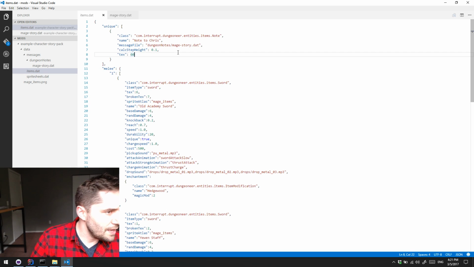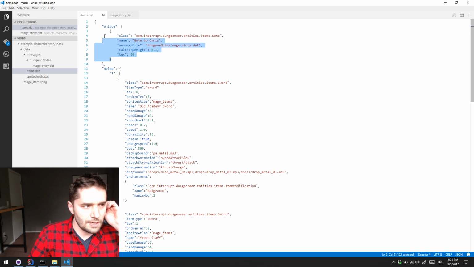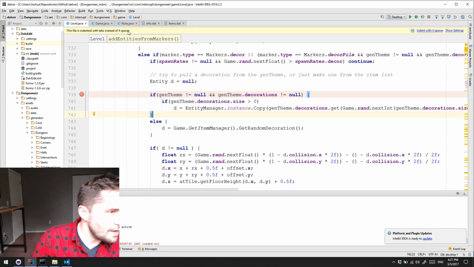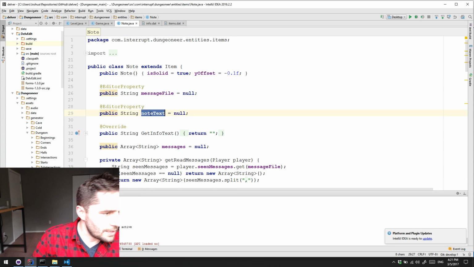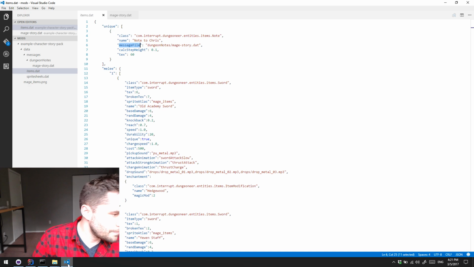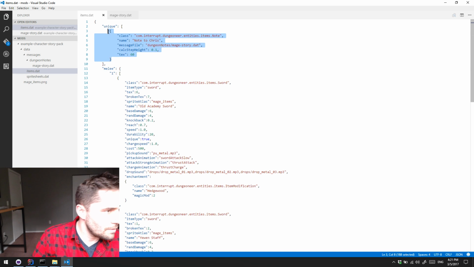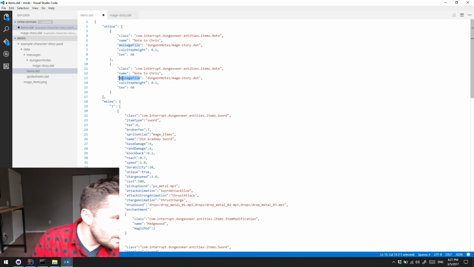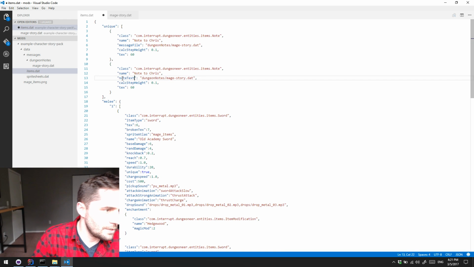If that's not okay, I think you can just do hard-coded notes here, where instead of having a message file, you can have a note text property. Here we got a note text, and this is a little bit simpler, but you could say this is a note.